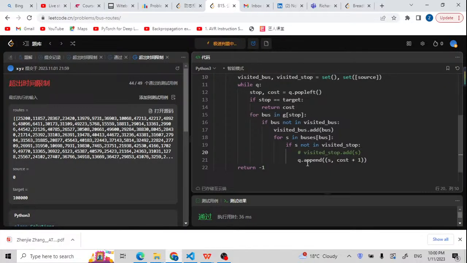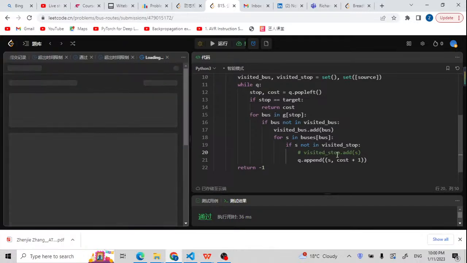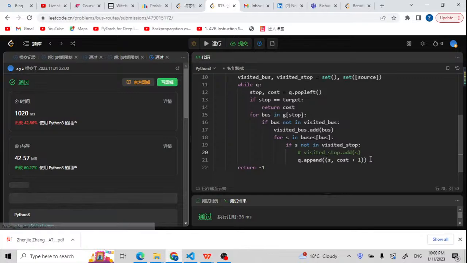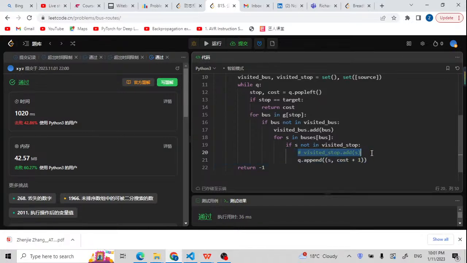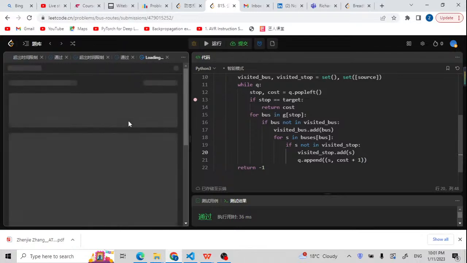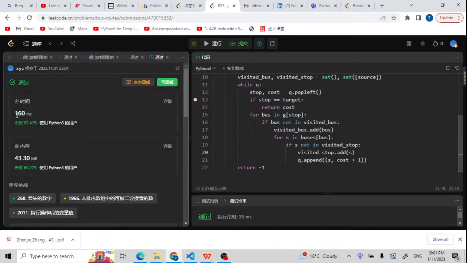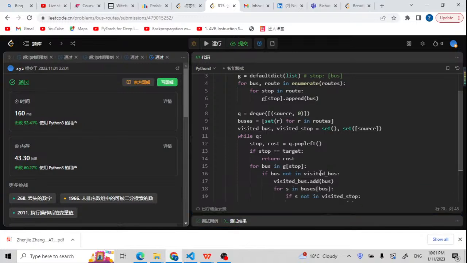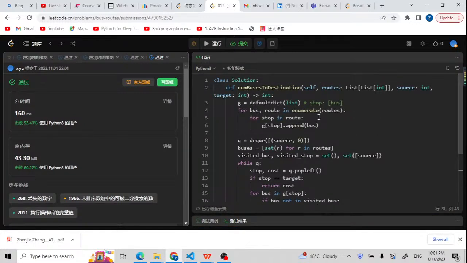Now let me make a test for this one. This means we can go for the same stops. As you can see, it is much slower. It comes from 0.1 seconds to 1 second. It is much slower if you are not using this. So this is why the best method is we should use 2 visited sets. Now let me just run it to prove it is okay. As you can see, it is just 0.16 seconds. It is much faster. And this is all for this BFS problem.